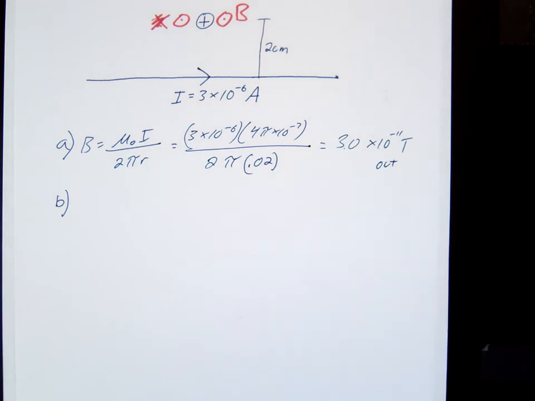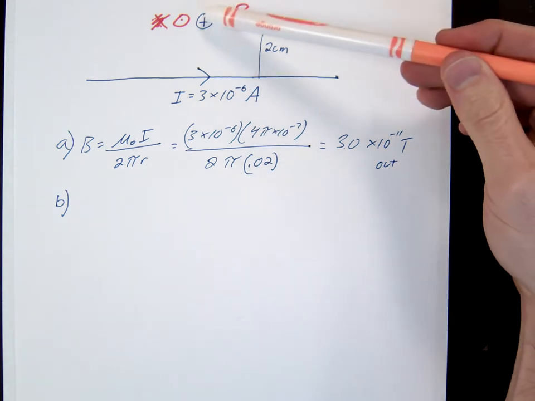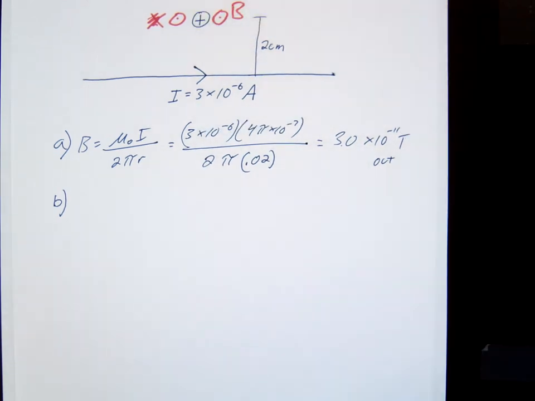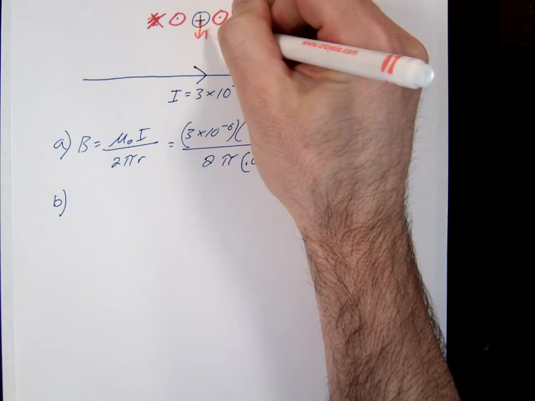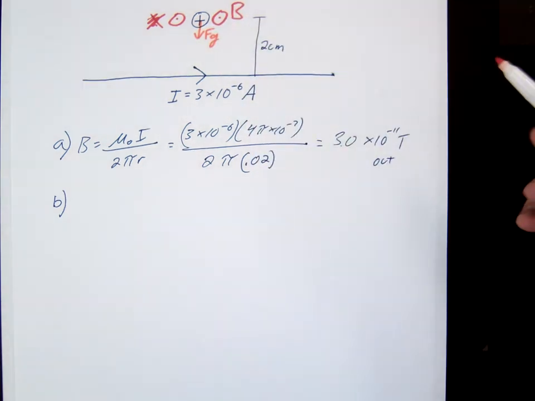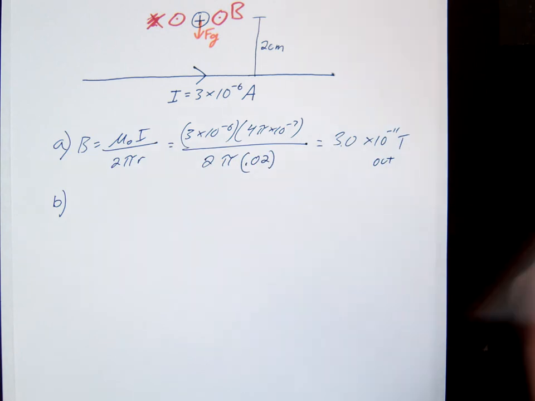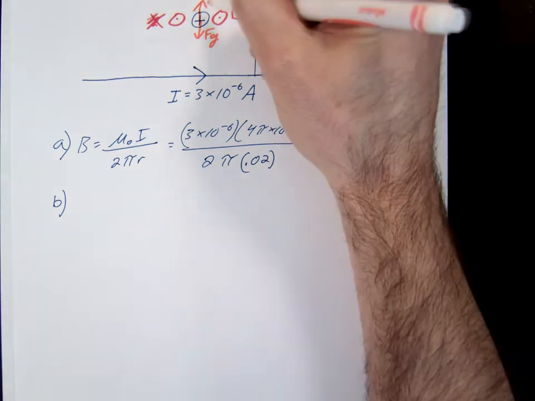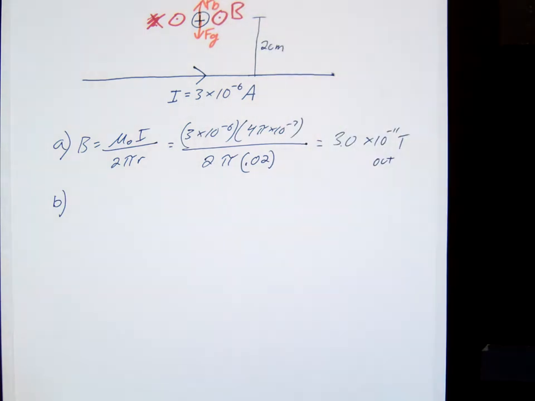Okay? Part 2, or part B, is asking, if I just had a proton sitting here in normal life, what would it do? Fall, because gravity is pulling it down, right? So there's a force F sub g trying to bring it down. So if we want it to move in a straight line, then what should be true of the magnetic force? We want it to oppose, right? We want it to go up so that we have this equilibrium state. So that should be our F_B. Our magnetic force should be going up, and our gravitational force should be going down.